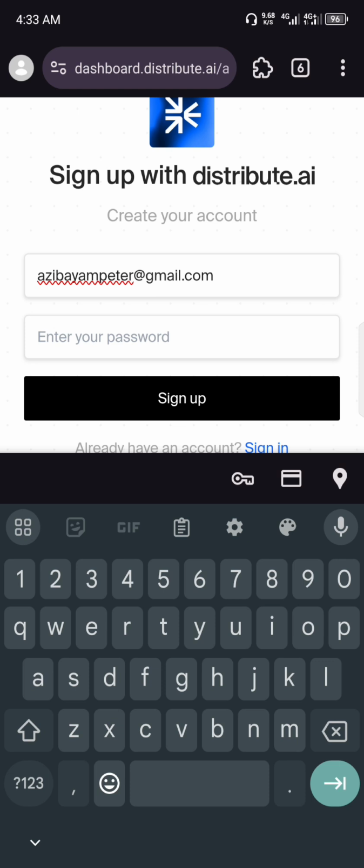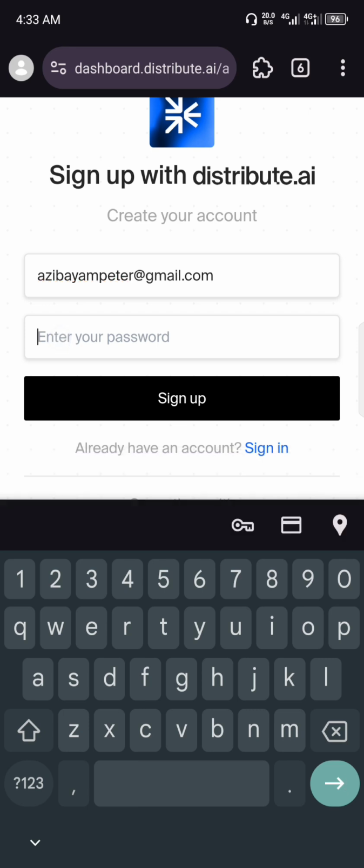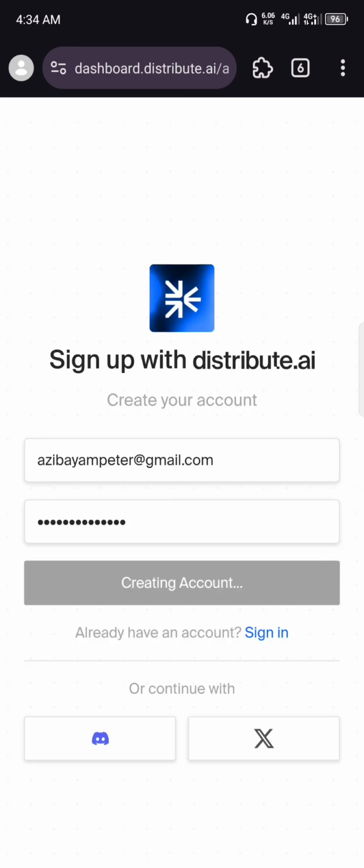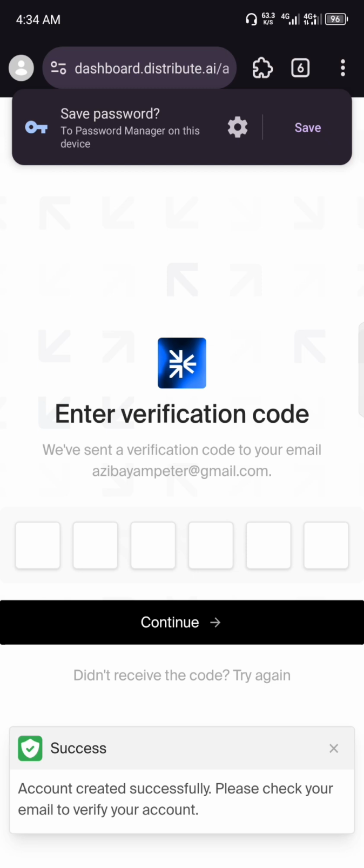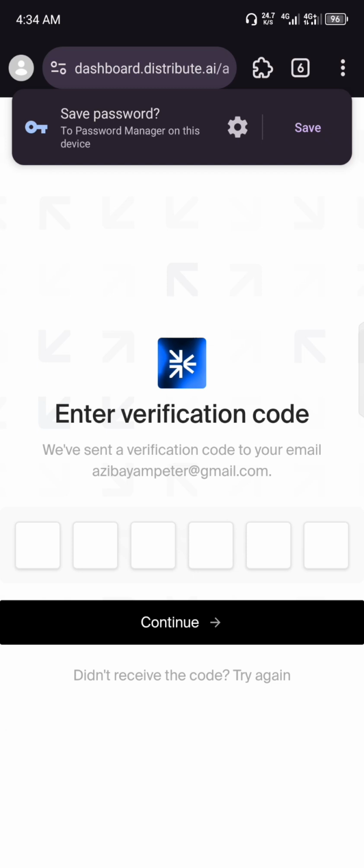Now I personally have registered on Distribute AI already, so this is a friend's phone, and I'm just going to be using their phone to do the tutorial. So what I have to do right now is type a password to sign up. I've typed in my password and tapped sign up.